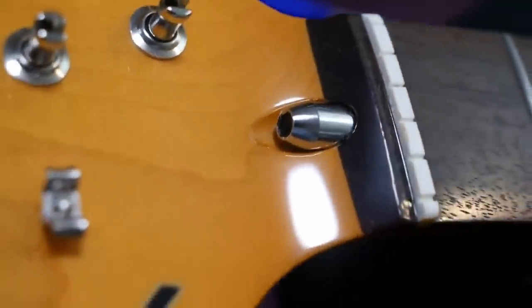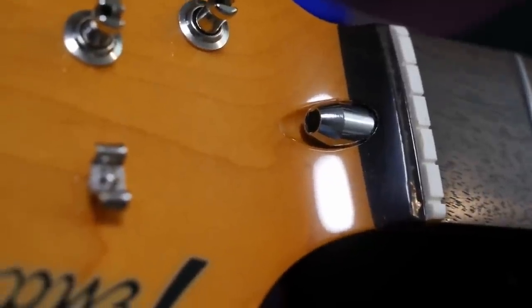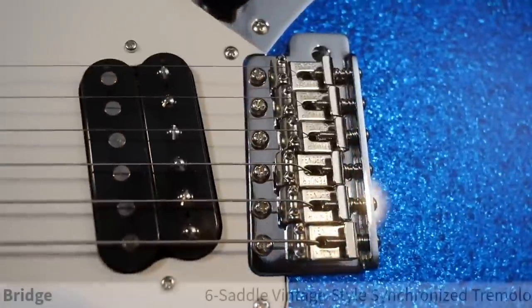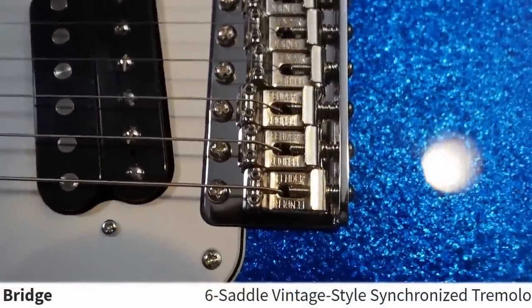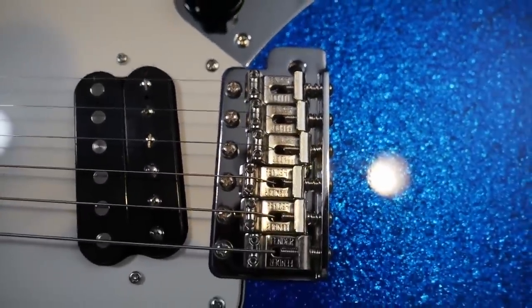The very cool bullet truss rod. Basically, you just put your Allen key in here. It's not that much different than normal. We've got it all strung back up. Let's take a look at the bridge. Basically, just like what you would find on a Stratocaster. A vintage style six saddle one with six screws into the body.